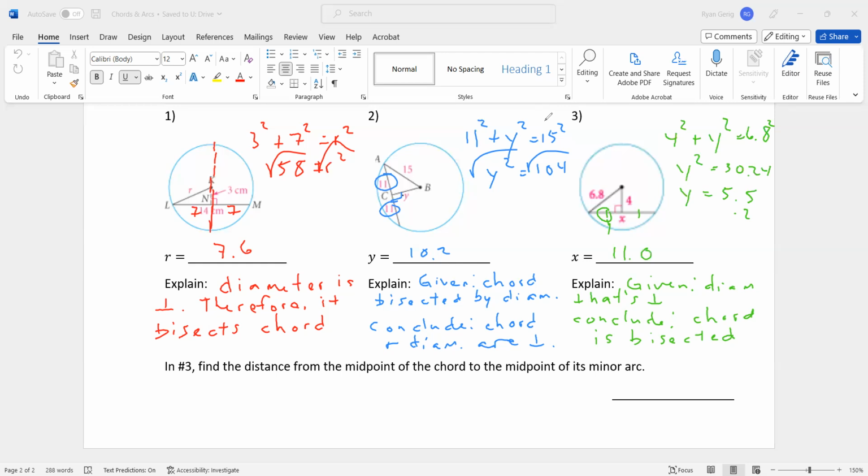Okay. Last one, just using this a little bit more. Find the distance from the midpoint of the chord to the midpoint of its minor arc. So in number 3, I'm looking at the midpoint of the arc, which is right there in the middle. I'll change to a different color here so you can see it better. Midpoint of the chord to the midpoint of the arc. I want that distance. Basically, how much further do I have to go to get to the circle? Well, it's 4 from the center to the first point, and I know that the radius is 6.8. So I know the whole thing has to be 6.8. Just making sure you're using everything you know here. Should get 2.8. Okay, doesn't really relate to chords here at all. It was just a problem-solving question that I saw and thought I would ask.